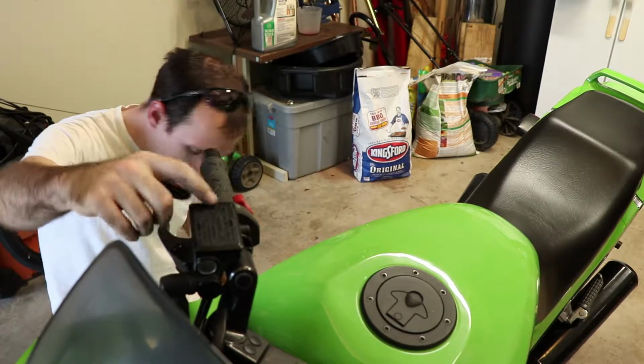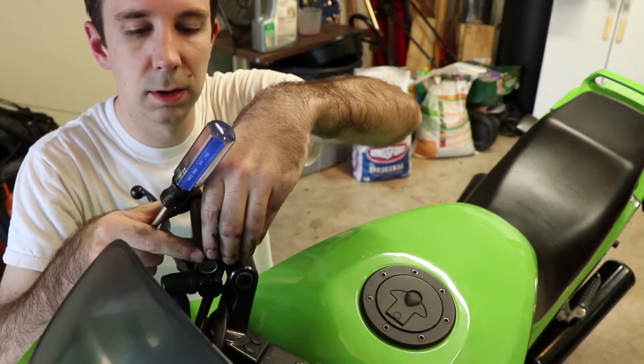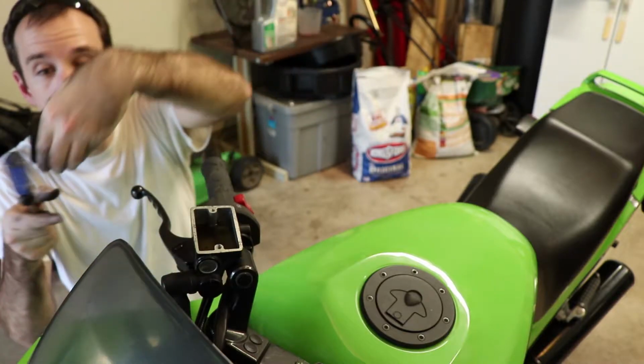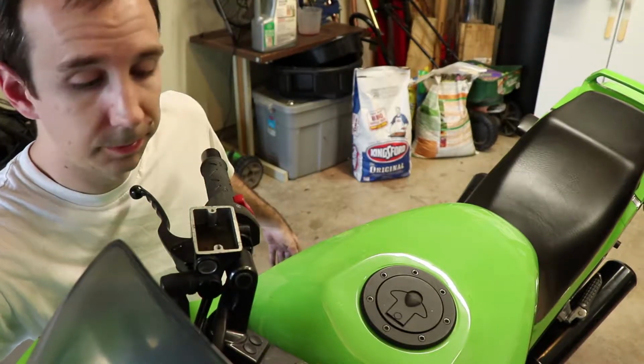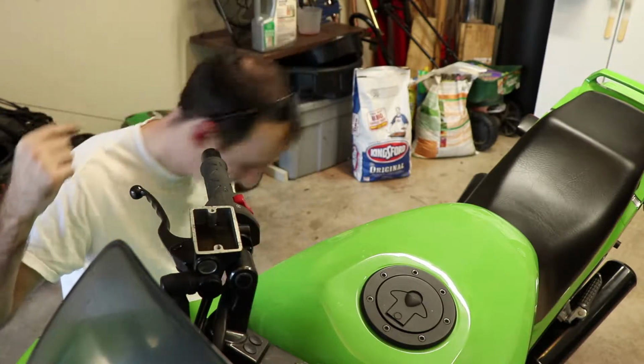So we need to remove the two screws that hold the cap on this. Remove the two screws here. Lift the cap off. Make sure you get your little rubber gasket seal thing with it. Set the cap aside. Be ready to scoop the excess fluid out of this.